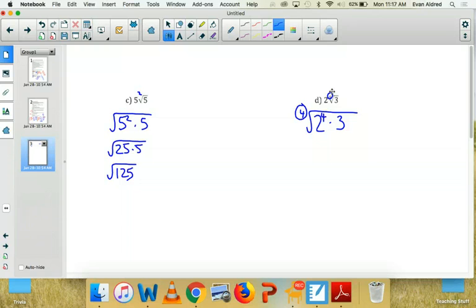So now we have 4th root of 2 times 2, which is 4, times 2 again, which is 8, times 2 again, which is 16. 2 to the power of 4 constantly comes up. And we end up with 4th root of 16 times 3, or 4th root of 48. Okay, and that reference guide looks at mixed to entire and entire to mixed. It's important to choose the method when going from entire to mixed that you like the best and that you'll find the most success with.